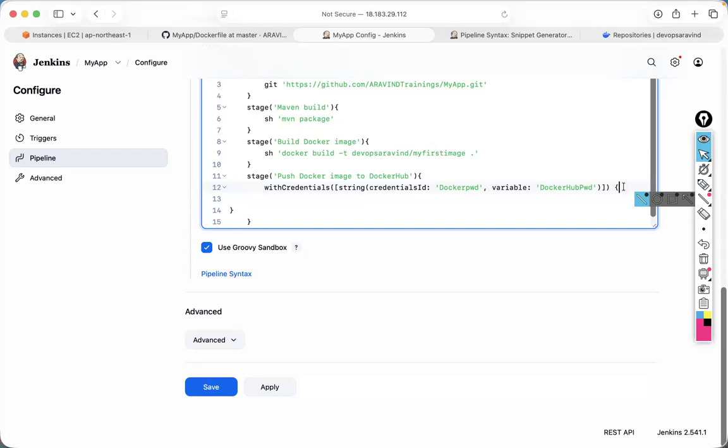Now what next? Login, then tag. We need to do Docker login, right? Yes, Docker login. sh script. What is the command to login? Docker login.